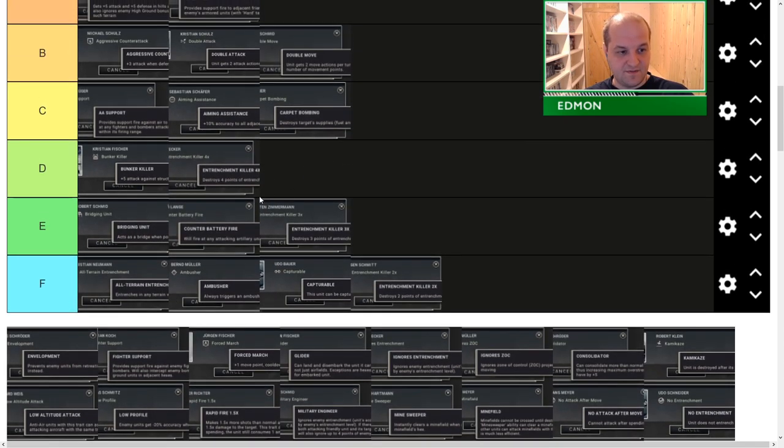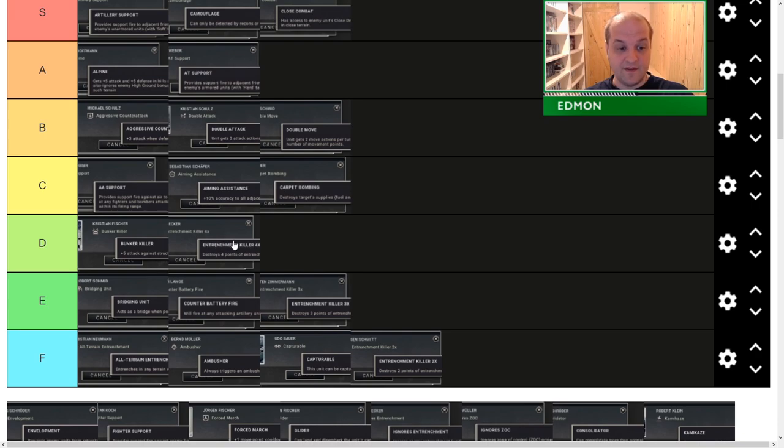Likewise, 4x is actually pretty solid. This is great on a fighter plane. If you've got like a double attack, double move fighter plane, once you've cleaned out all the enemies on the map, all the enemy aircraft, you're often for want of something for your fighter plane to do. What this does is it allows you to use a fighter plane that otherwise wouldn't be doing much in the way of, you know, being useful to you. And allows you to take that fighter plane and go and shred entrenchment with it.